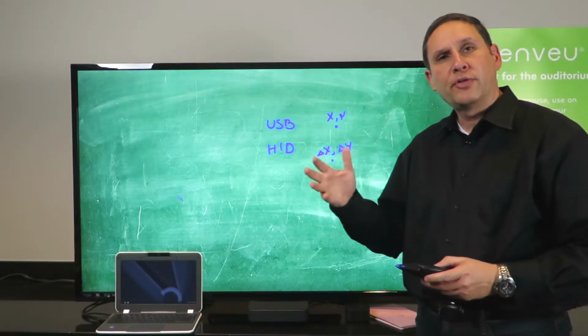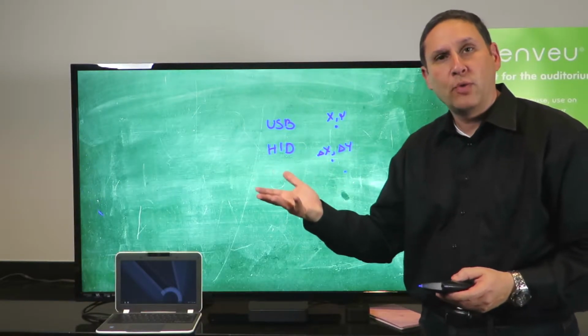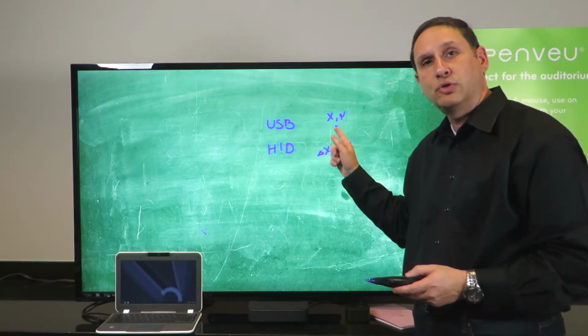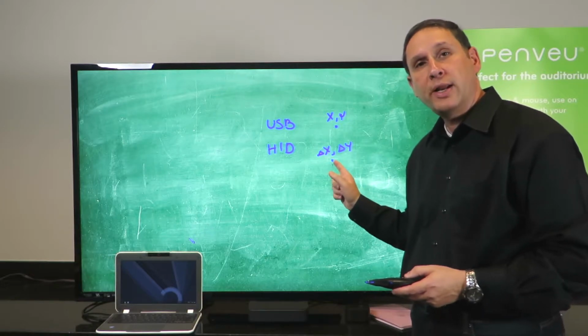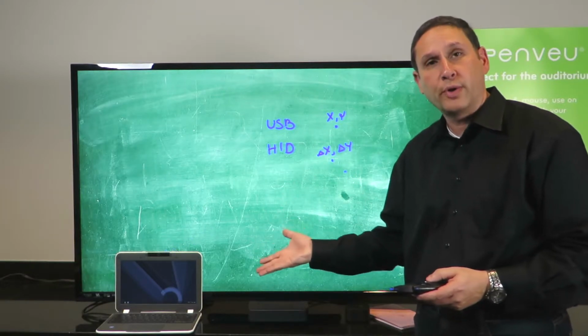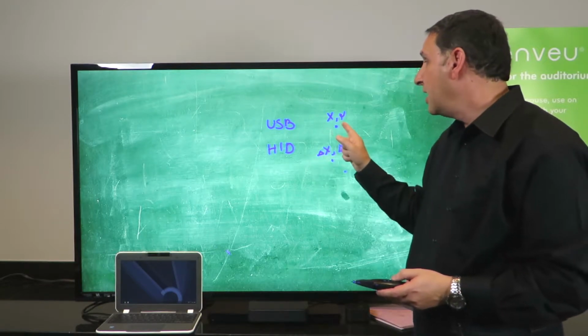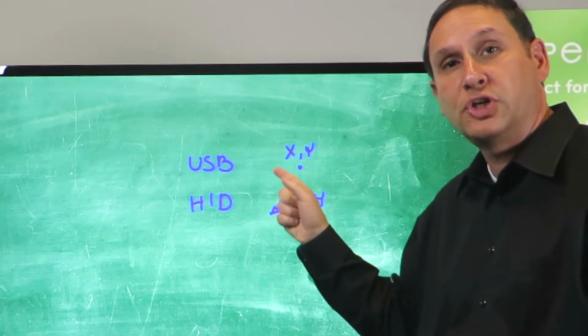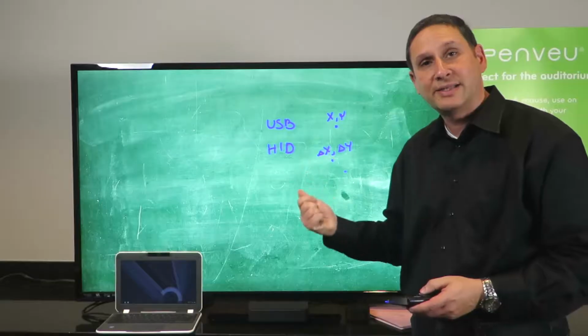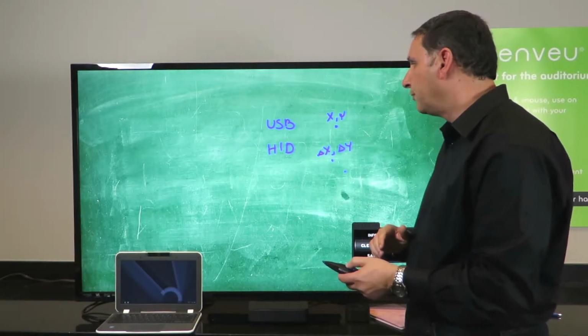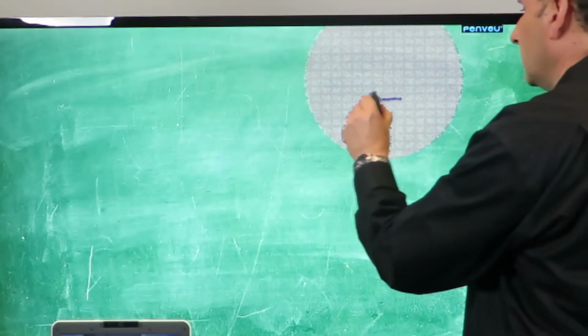The problem with Chrome, and it's not a problem, but the way Chrome and Android devices work is that they do not support absolute positioning. They only support relative positioning, and therefore they work with regular mice devices. However, interactive display systems report the absolute position so you can put the ink exactly where the pointer is. Well, let me draw to you how this works.